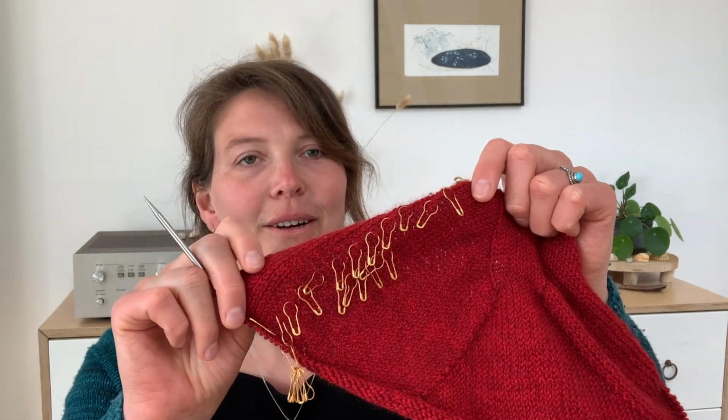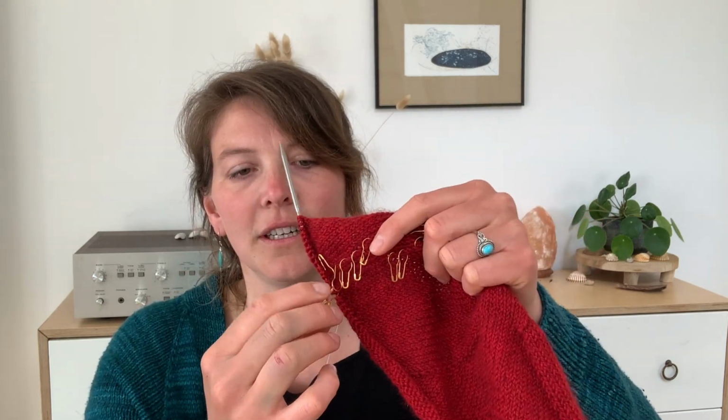And oh yeah, I forgot to tell you, it's actually a tip I saw at It's Sarah, her podcast, that when I have to increase for the raglan, I already put all the stitch markers, the number I need of the raglan increases. For example, they say increase 7 times, I put 7 stitch markers on it, and then I don't need to think about it. I can just increase every time, and I can also bring it along outside because I don't really need to read the pattern that much, and I don't need to count the whole time. So I thought it was very clever. So that's what I'm doing. And that's about it, about the April cardigan.